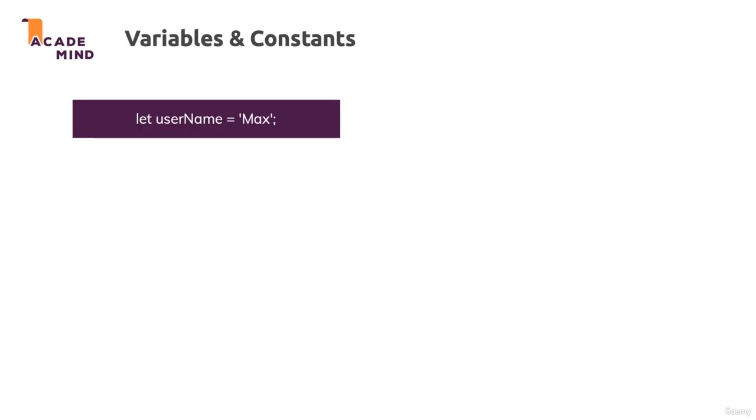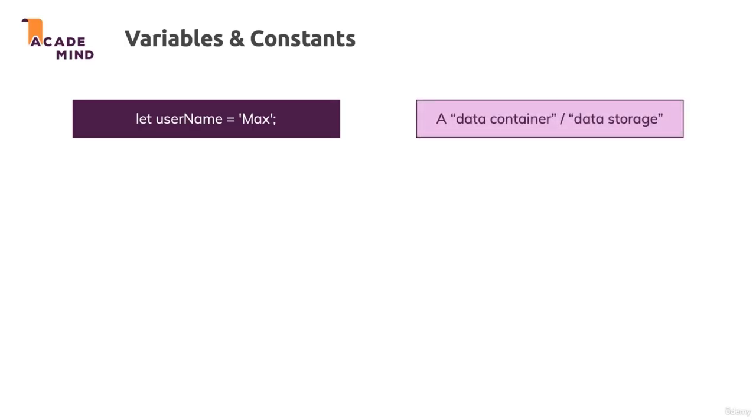Now, what a variable is, it's a data container, or data storage, you could say. In most programs you're going to write, you're going to work with some data. Be that a username entered by the user, which you then use to log the user in, or as an example of our calculator, be that our most recent result we have and the number the user just entered, which we want to add. So that would be data that we want to store because our program needs that data to work correctly. For example, in the calculator, we need the old result and the number the user just entered.